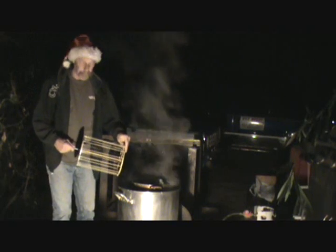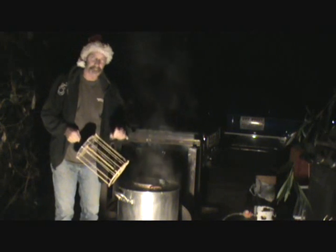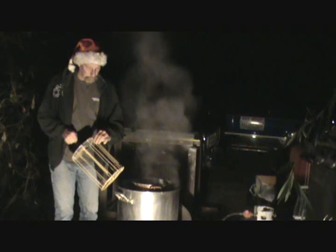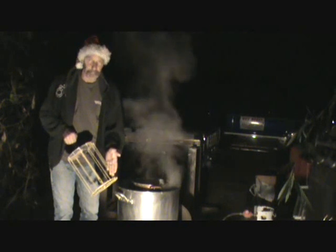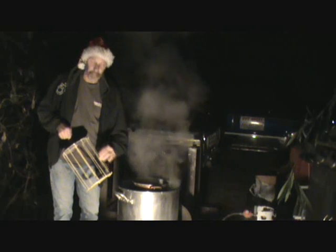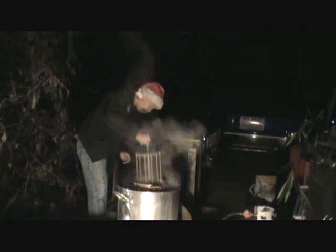You want to feel it to make sure that it's not too hot still. If your wick is still too hot, it's not such a problem now, but as the candle gets thicker it takes longer to cool down. If you dip it while it's still too hot you'll start tapering down towards the bottom because you'll just be re-melting the wax off the bottom, and these can be pretty quick dips.